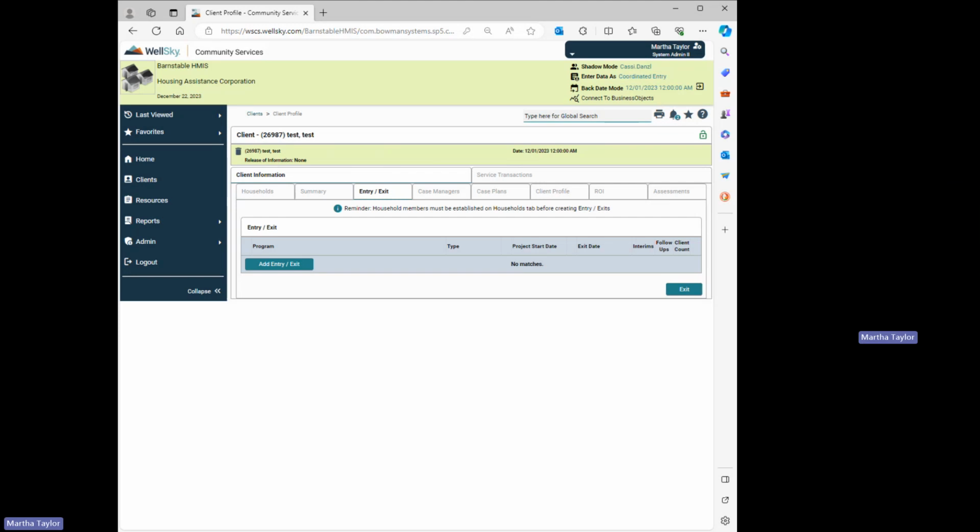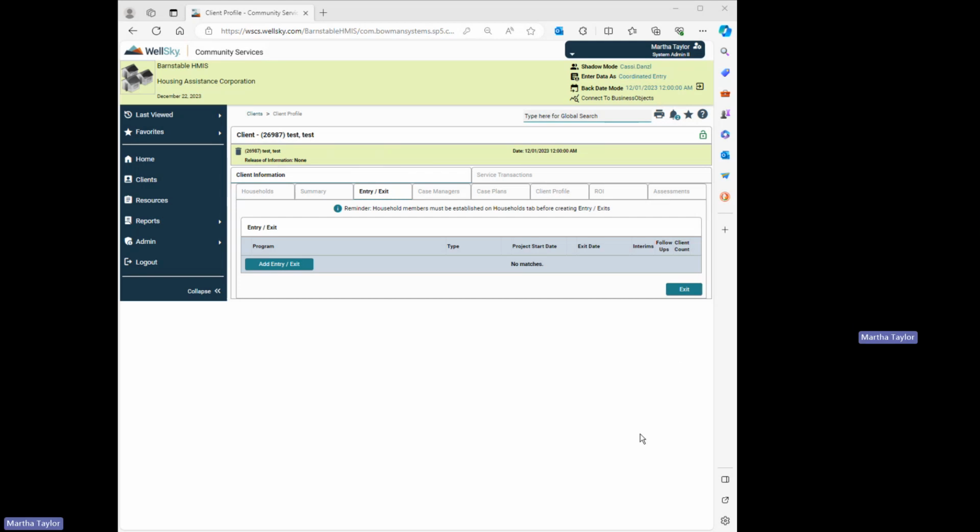This date is what allows the person's length of time on the by name list to be accurately calculated. When you set the backdate mode, you will see the yellow lines at the top of the screen. That's how you know you have set your backdate.